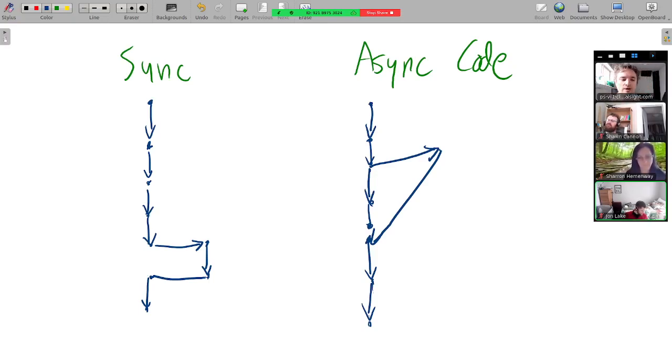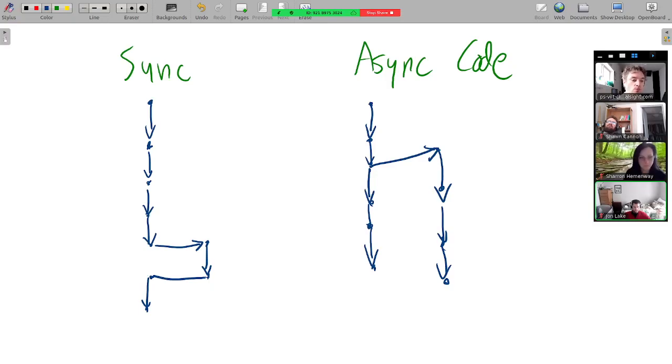So what we tell it to do is, that's fine. There's some stuff that I can do while I'm waiting for that to come back that's not dependent on this coming back. But then you also might have things that do depend on that being done and can't just keep going. So the way that we handle this stuff, like you can't add a Pokemon to the page if the HTTP request hasn't finished yet.